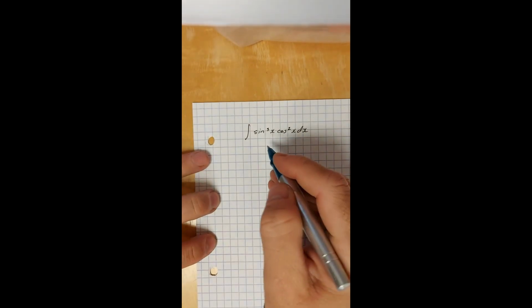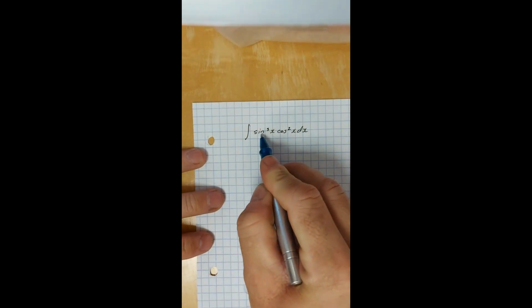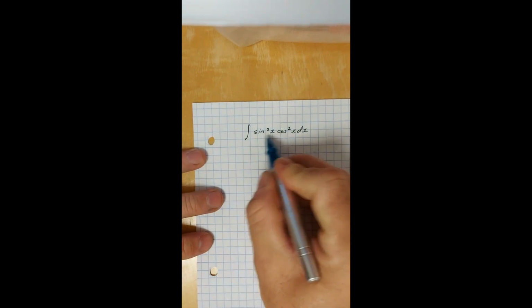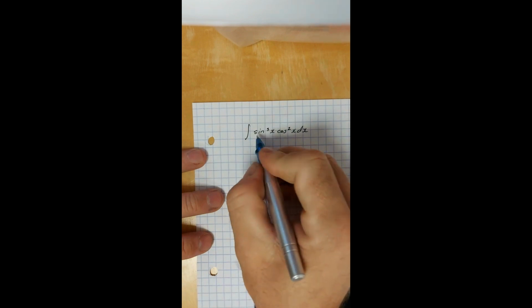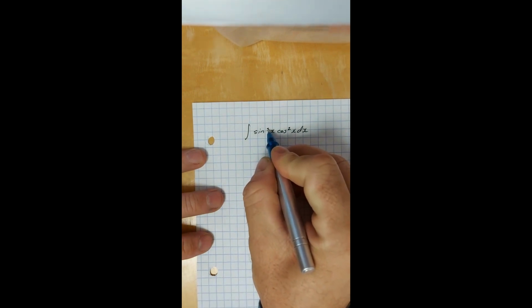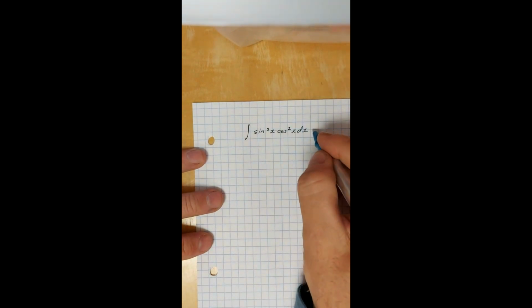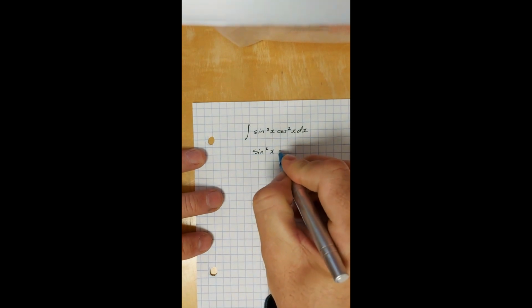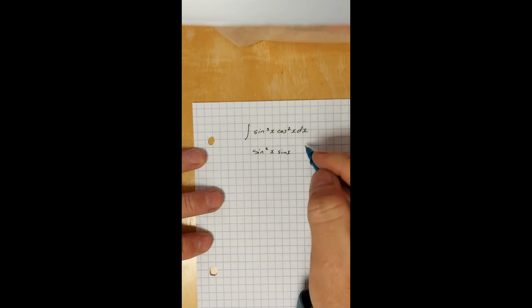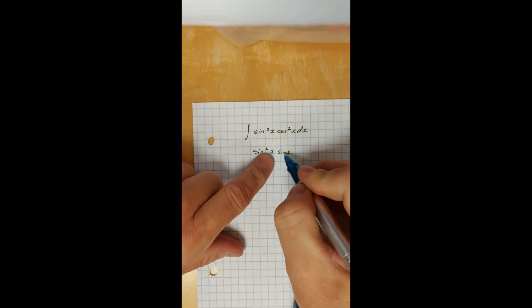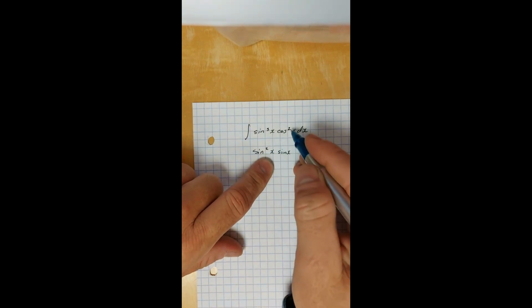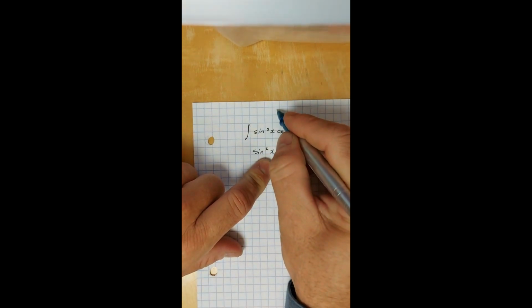All right, for this integral, you'll notice that we have a product of sine to the third power and cosine to the second power. So when you see an integral of this form, you should pay attention to the fact that I can break up the sine cubed as sine squared x times sine of x. And the reason why we'll do that is that the sine of x will be used in a u-sub, and the sine squared can be related to the cosine squared using the Pythagorean theorem.